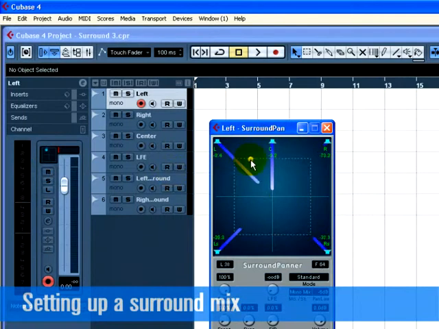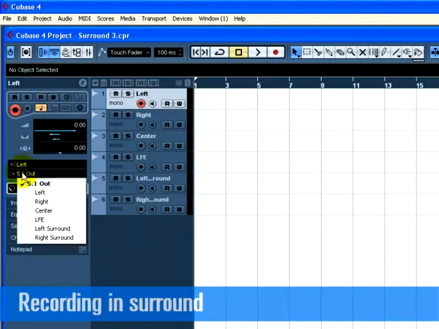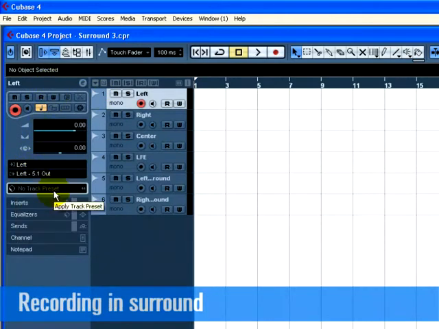In this case, you could have a surround panner for each track. Make sure you look up surround sound in the operation manual for more detailed information on the surround panner. We now have all the tracks' inputs and outputs set up. We are now ready to record in surround sound. This means we are going to record 6 channels at a time. These channels are routed to the 5.1 output we've set up in the VST Connections. We have 6 mono inputs as our inputs. Behind the scenes, we have 6 channels of audio, a surround sound mix, coming into our 6 mono inputs.